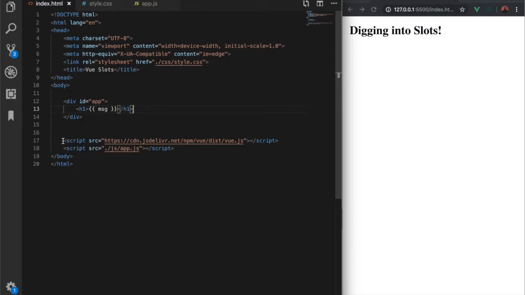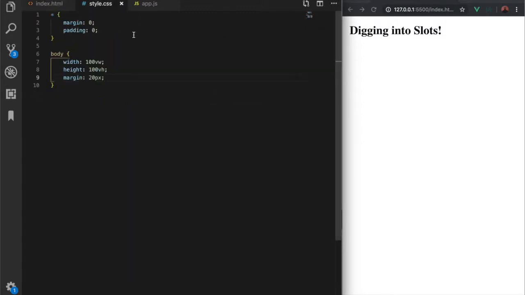Down at the bottom of my body tag, I have the script from vuejs.org, which is bringing in Vue, and linking to my script, which is app.js.